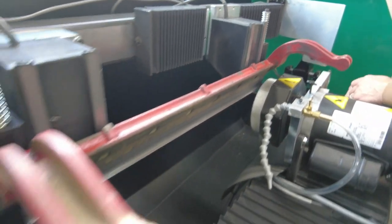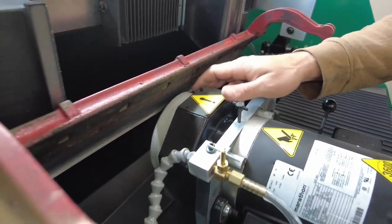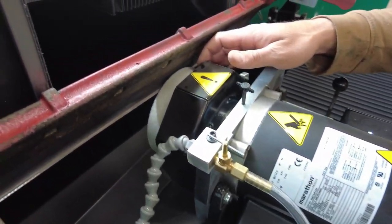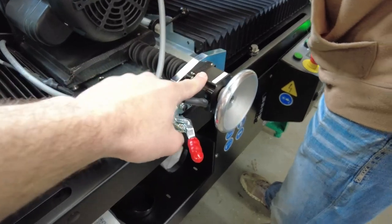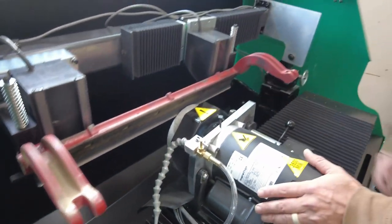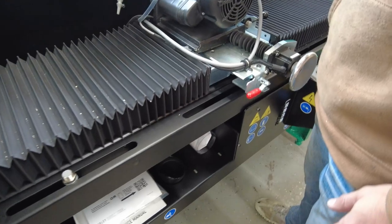You can see the bed knife is set here — face is vertical — it's still on all the mounting hardware for the mower. We've got the stone here; we don't want to jog it up too high or it will hit into this part right here. Mr. Crowley's just gently jogging the wheel in until it just barely touches. You're just going to get a little tiny touch here. This machine has an auto infeed stepper that will step in in one thou increments whenever we're grinding. That's what comes from Foley as the standard.